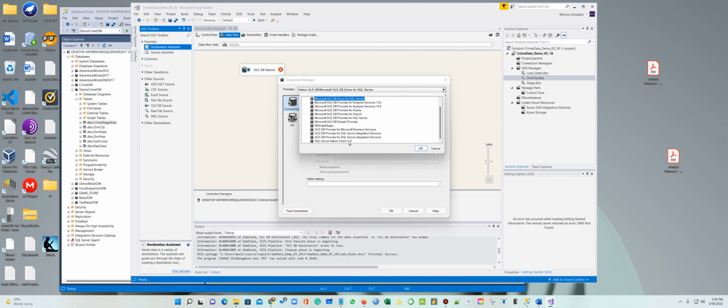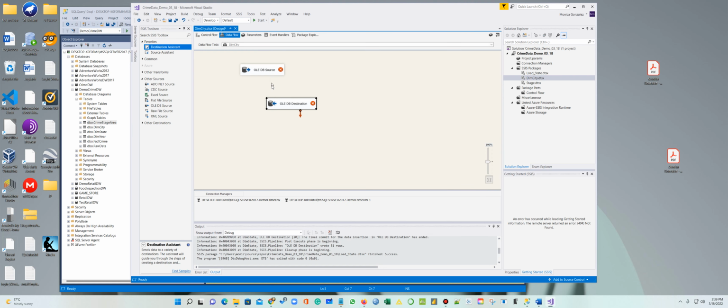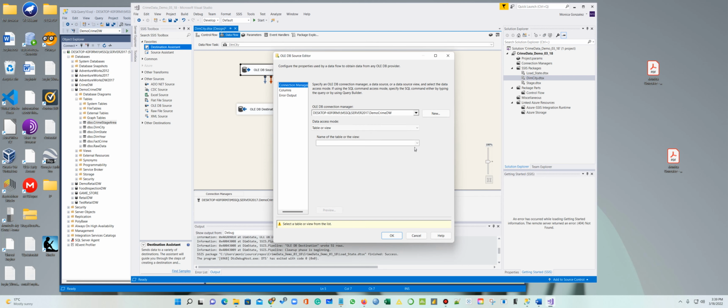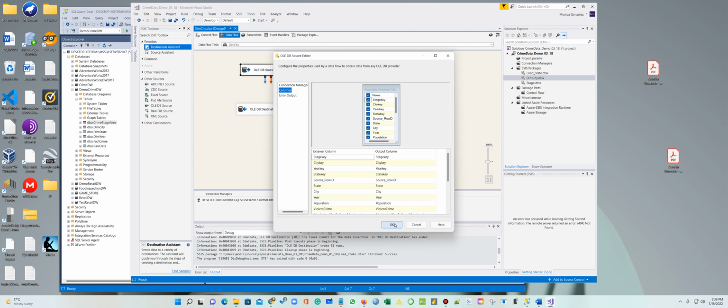Okay, client. There you go. Demo CrimeDW. All right. So now you should rename it. Please rename everything. Here I'm always going to grab the stage area because that's where I'm going to grab the data from. Here it is.